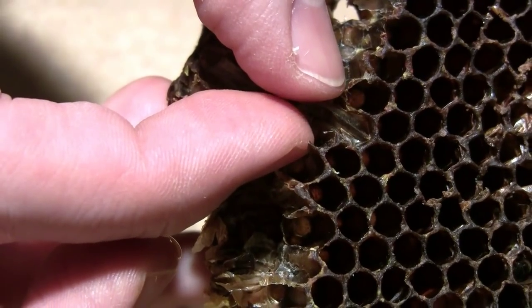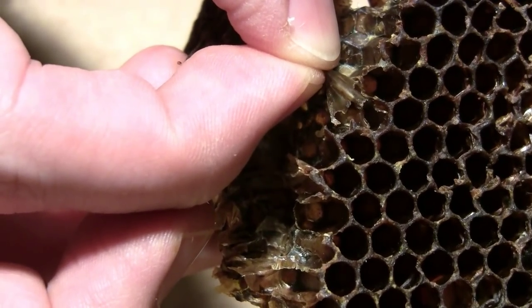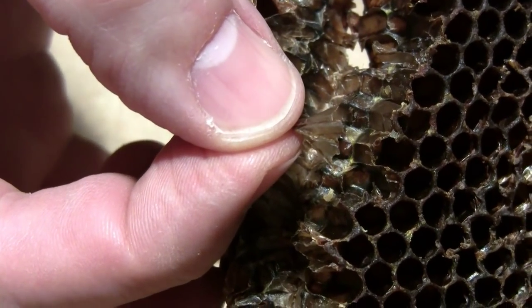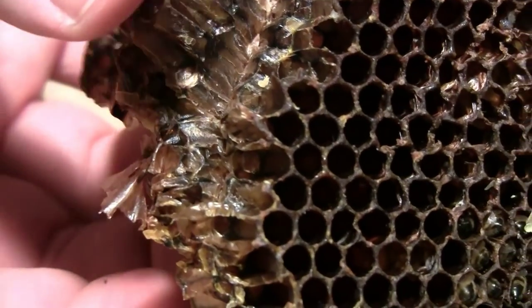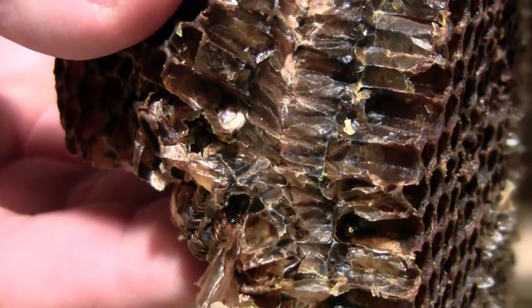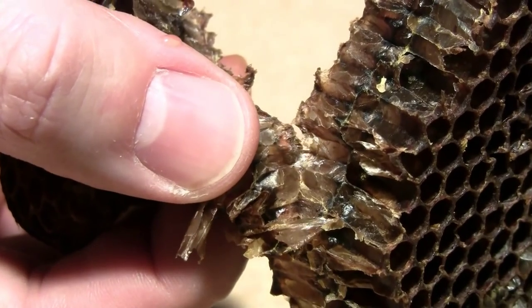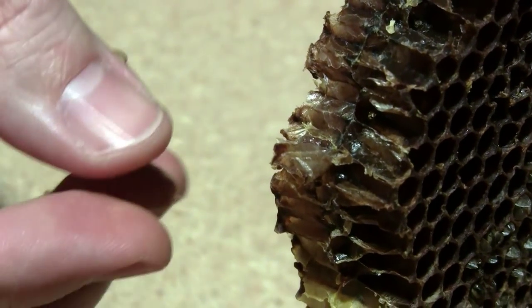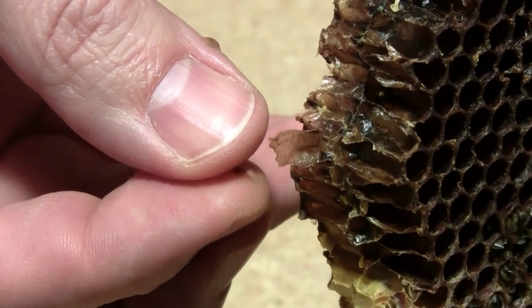It's so thin and adheres to the cell wall. The bees aren't able to clean that off, so they just leave it behind and it becomes part of the cell. Each generation of larva and pupa will leave that behind, and it just builds up. The more it builds up, the darker the comb gets, until it's such a dark brown color that it's almost black. Now when I melt this comb down, all of these little casings don't melt, so they'll be left behind and would have to be filtered out.